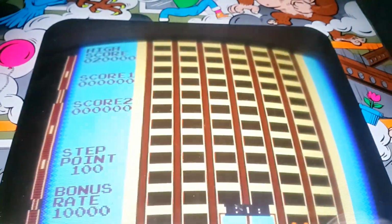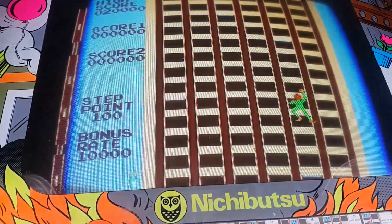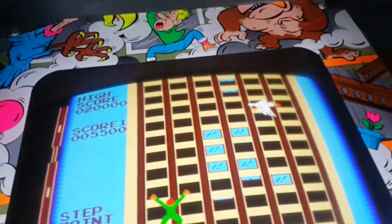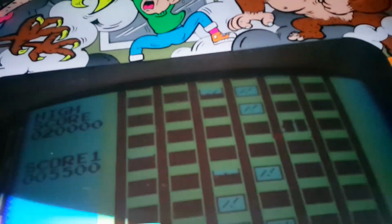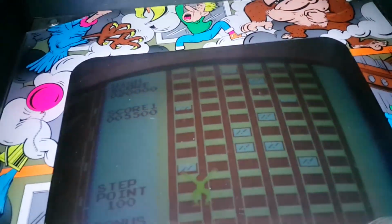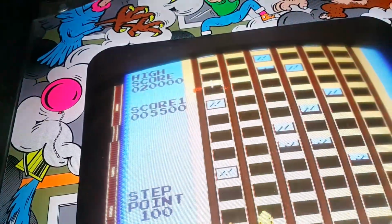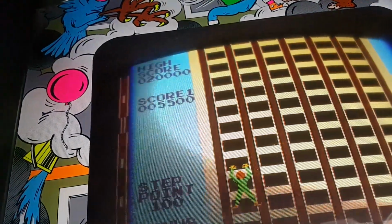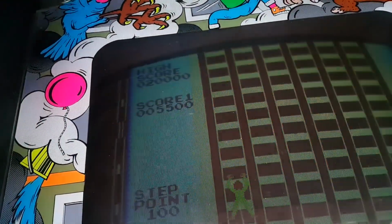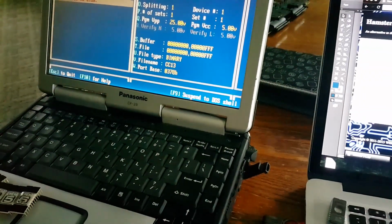Alright, I'm going to start a game again. I'm going to try to get to the Condor, and I'll come back. Alright, here's the Condor. When he comes back left is when he's messed up. Yeah, he's still messed up. So I still have a problem. So I don't know if it's one of those EEPROMs 1 through 6. I wonder if I should burn all of those. Let me think about this. Still messed up though. Alright, we're back in the living room.